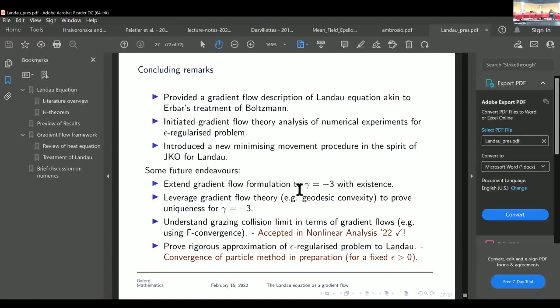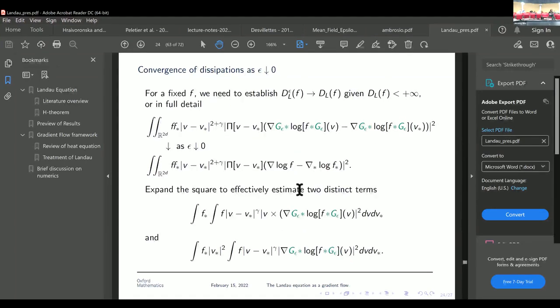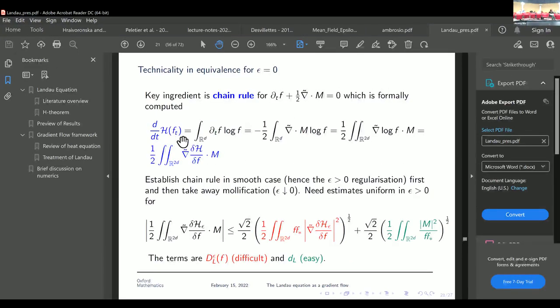And about the regularization, in which case do you actually pass to the limit epsilon to 0? In the last slide, we talked about this convolution and convergence, but I didn't remember precisely in which results you did that. So this was to get the chain rule. In blue, that's the chain rule at epsilon equals 0. That's what we wanted. But what was easier to show was the chain rule at the positive epsilon level first for fixed curves f. And then once we had the chain rule for positive epsilon, we wanted to send epsilon to 0.